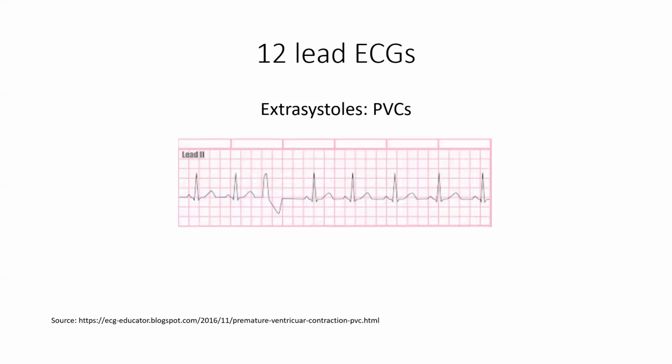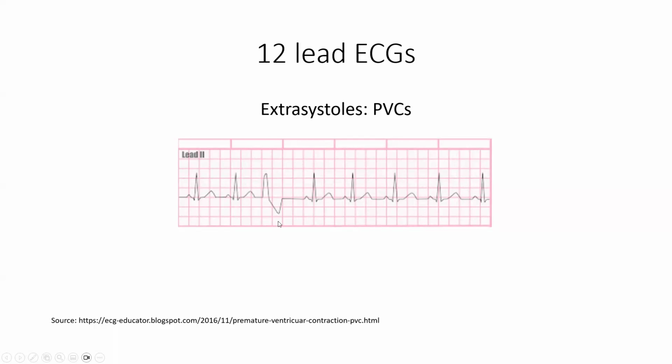PVCs, premature ventricular contractions. You can see how the QRS is distorted. Again, PVCs aren't necessarily something that's going to cause a patient to decompensate. But the one thing that I will say is that patients who have frequent PVCs, these beats do not perfuse like a normal heartbeat. And so oftentimes patients can be found to have what we consider to be false bradycardia.